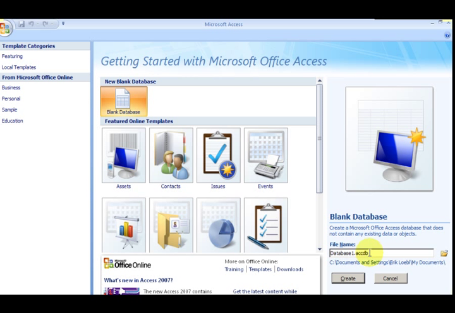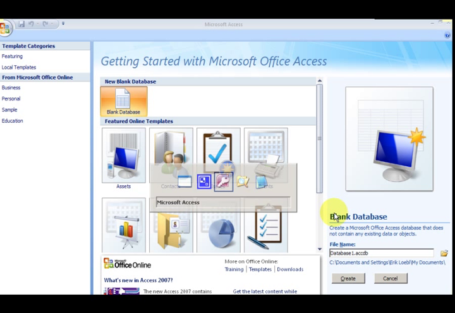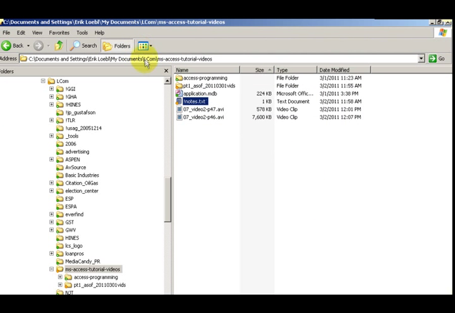I don't want to save it as ACCDB, Microsoft's newer format, because I want it usable for anybody who's using it. I like the prior MDB format, so I'm going to save it right here.